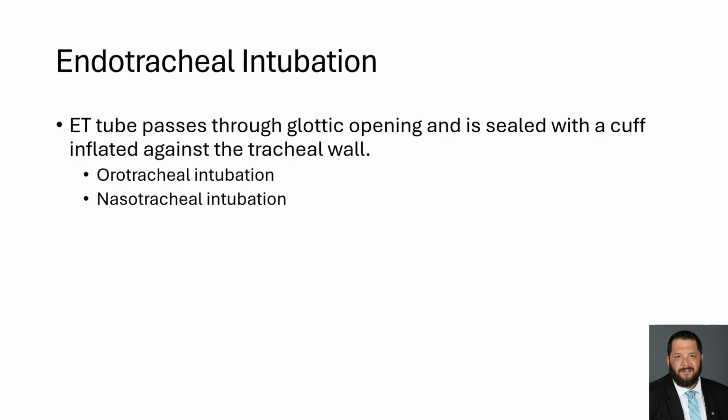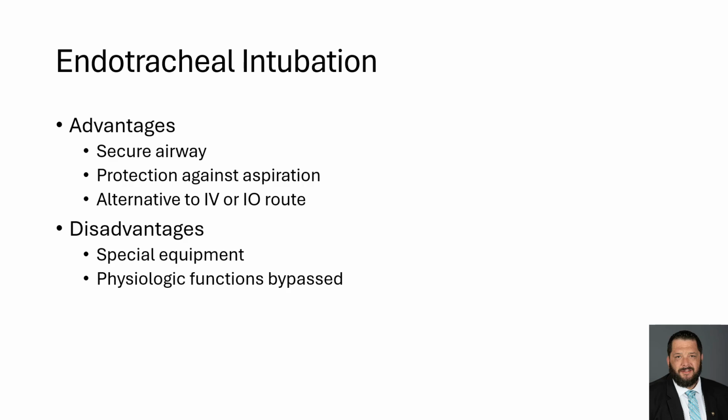While we have considerations for each of these and considerations of how potentially difficult an intubation may be for a patient, understand that if a patient has the inability to oxygenate and ventilate, and you as the provider with other means have an inability to oxygenate or ventilate this patient, the next step is to indeed attempt an intubation. You're going to have to move this direction. So while assessing is important to understanding how difficult that airway may be, it doesn't preclude your necessity as a provider to be able to secure this patient's airway.